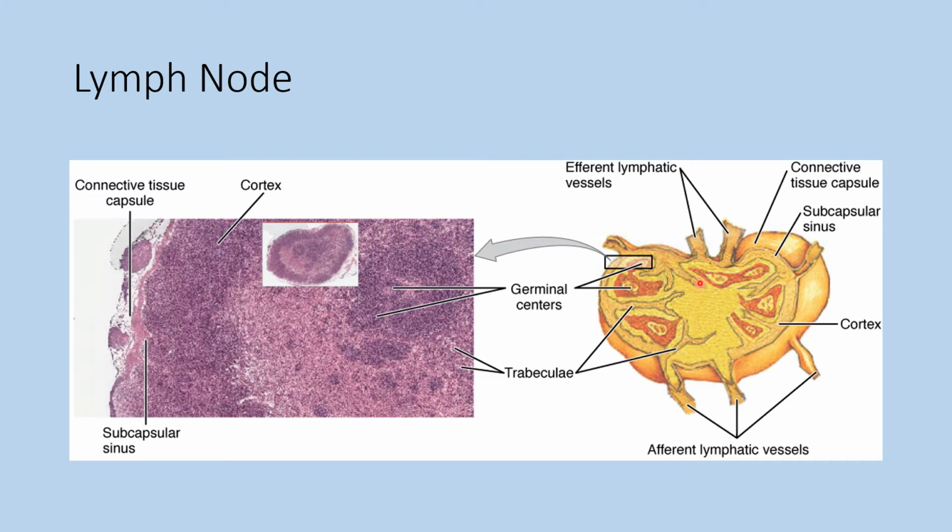But that makes sense because the purpose in the lymph node is to filter, is to remove. Maybe there's some damaged red blood cells that are going through there, and other tissue debris that's managed to flow through. Maybe you have these pathogens. Well, if you slow the flow down, that increases the amount of time that fluid is in here. Let's say there's a bacteria. Then that bacteria may come in contact with a macrophage that then can engulf it. So you're increasing the amount of filtration. You are increasing the chances of cleaning up the lymph, which is the whole purpose of the lymph node.